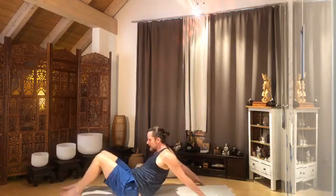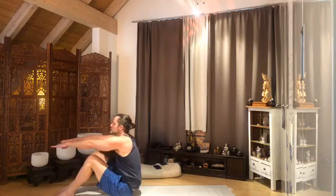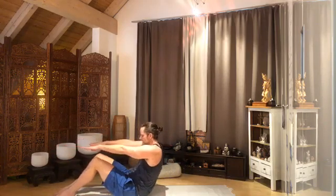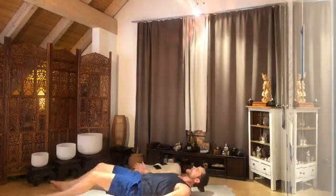Gently release, crawl the hands back to the body. Keep the knees bent, feet flat. Inhale the arms up in front of the shoulders. And as we exhale, slowly roll down. Let's take a deep, relaxing breath here. Let everything go.